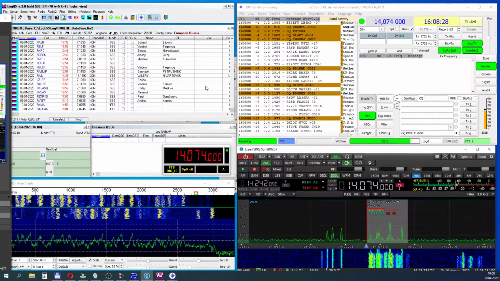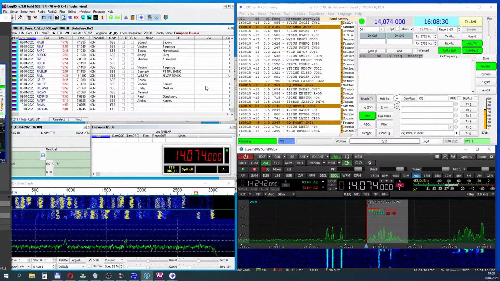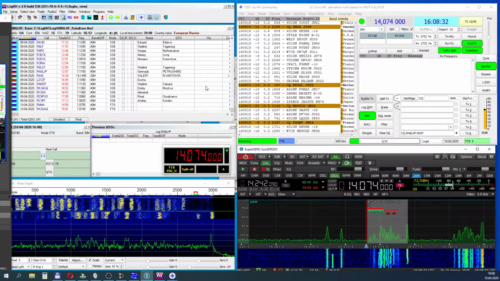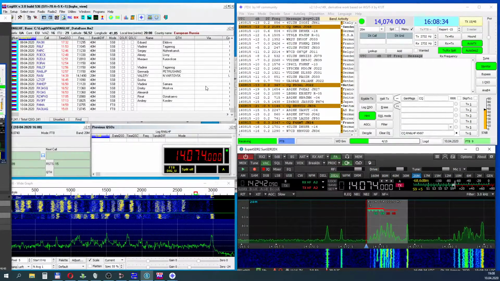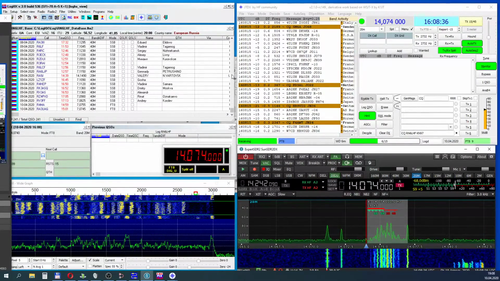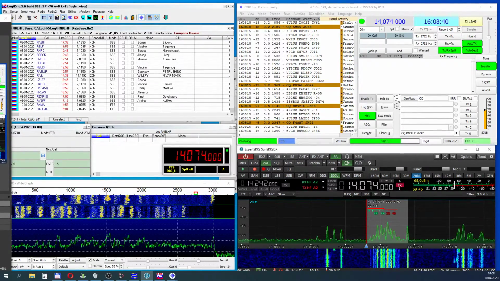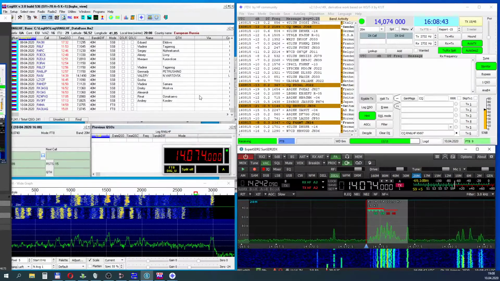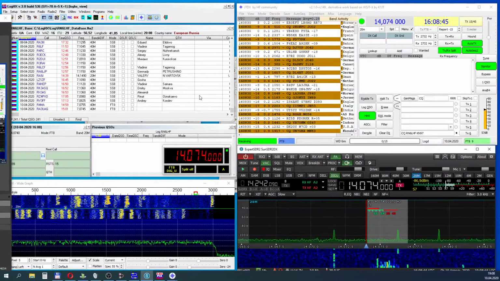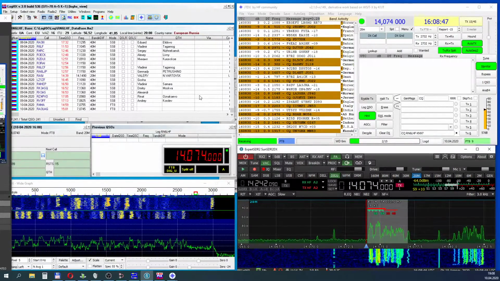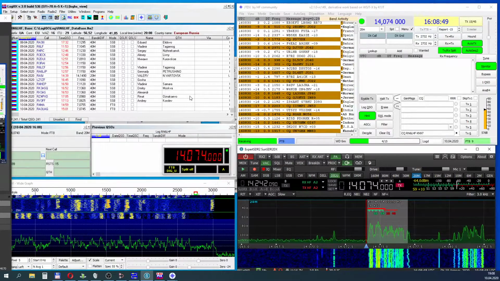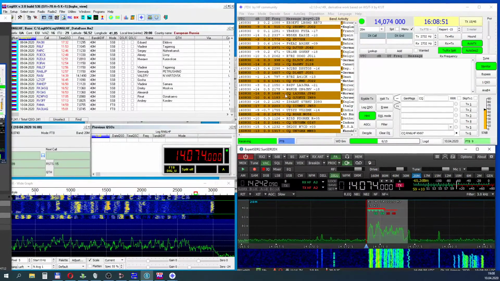Logger in this case is used as a radio server which sends to JTDX software information about frequency and mode. This is all I say today. If you have some questions, ask me in the chat and I will answer you.